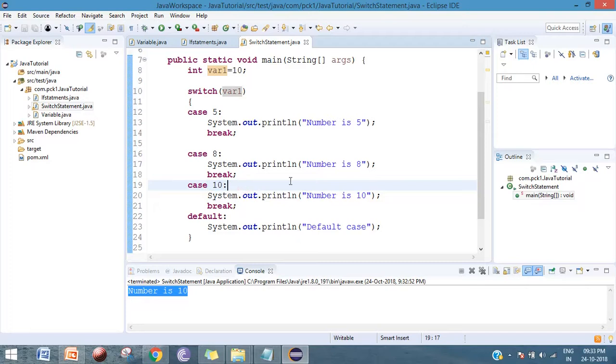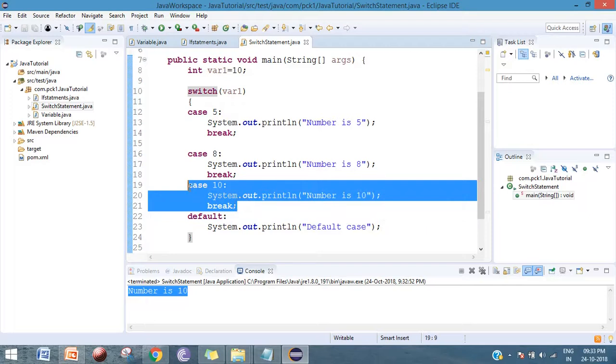Okay, so it will travel from top to bottom. So first it will check the very first case, next it will check the second case, third case, and finally the default case. This is how the switch statement travels. It's like a top-down approach. So let's suppose I have another 2 cases.